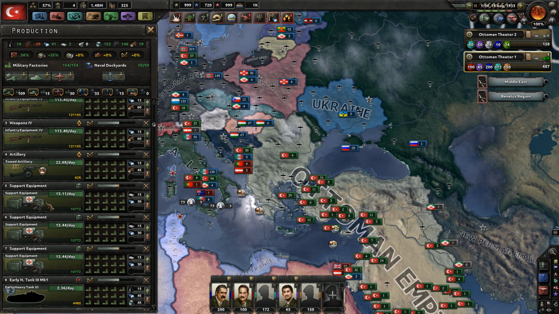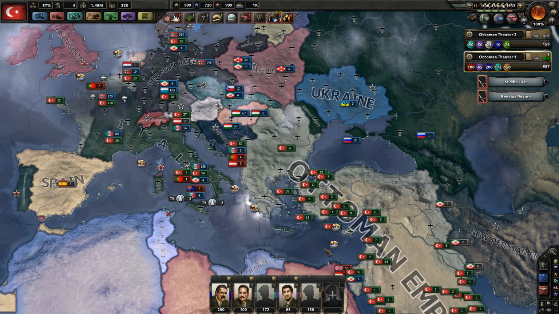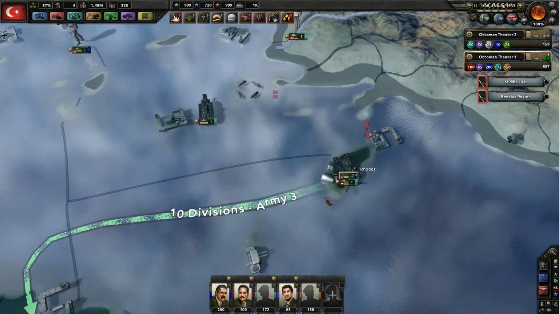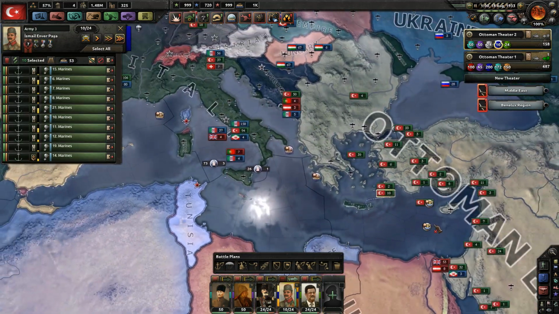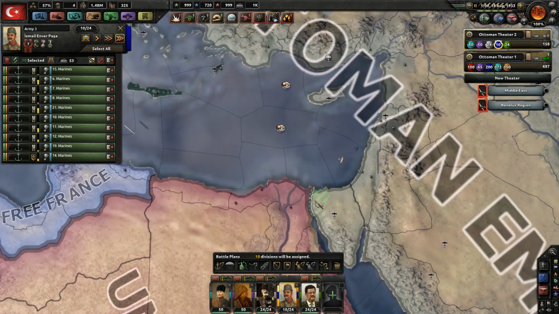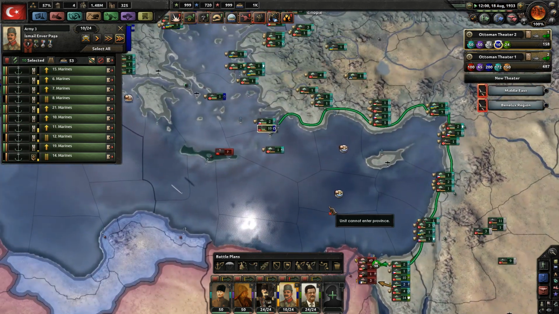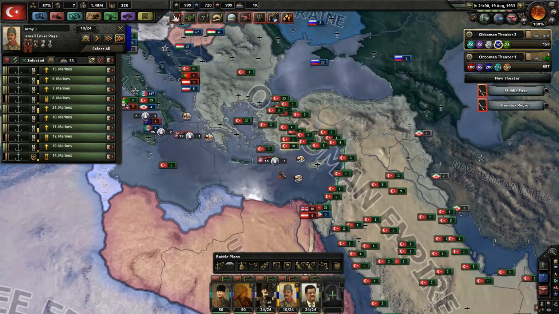Close air support and airships. Well, I'm not producing scouts, and I'm having a large deficit of rubber still, so that's not going to happen anytime soon. Yeah, you are... You know what? We'll put you right here. Okay, they don't go through the water. Great, that's good to see.